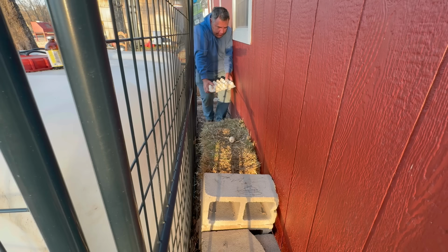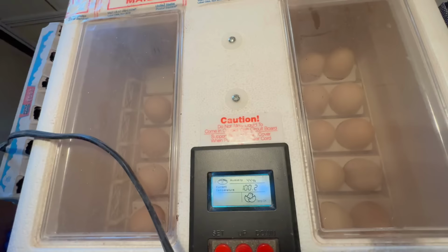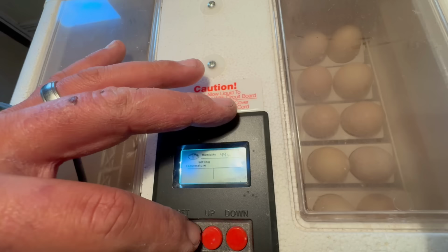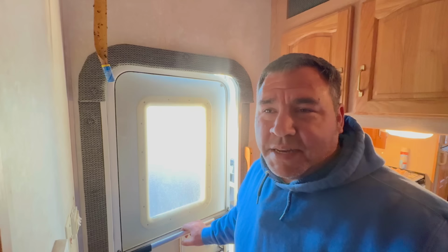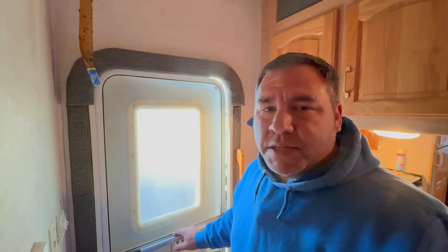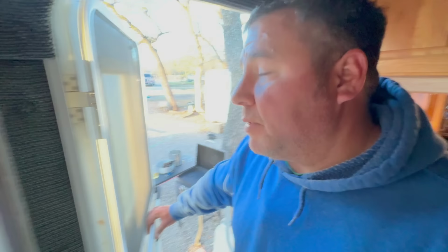I'm at the RV real quick. That's a lot of eggs. Looks like we're at 102. That ain't good. It's set on 60 though. That's one reason why I'm looking forward to getting that stand-up one. Yes, it is a lot more expensive, but in the long run, it'll be better off for us. And I can't wait to see Kayson's face when he hatches his own chickens. And these here should be coming off maybe next week. I'm gonna look at the dates on them just to make sure.